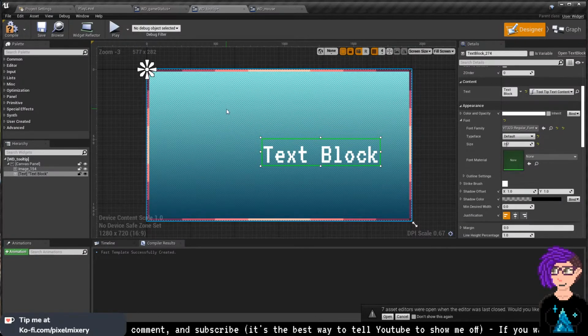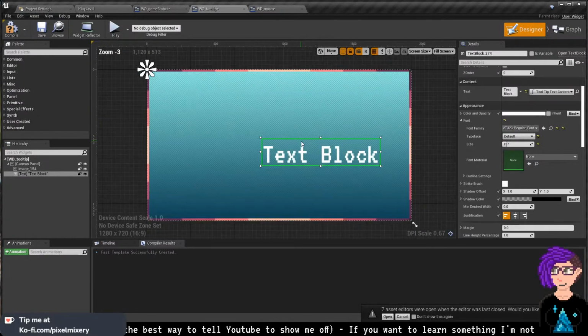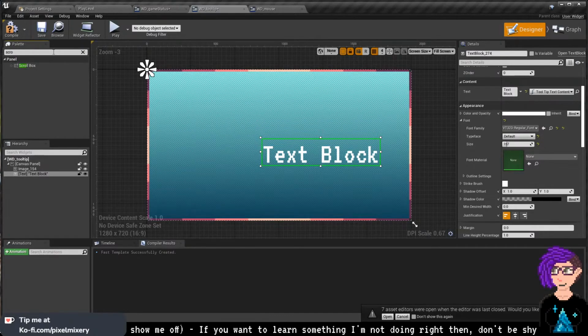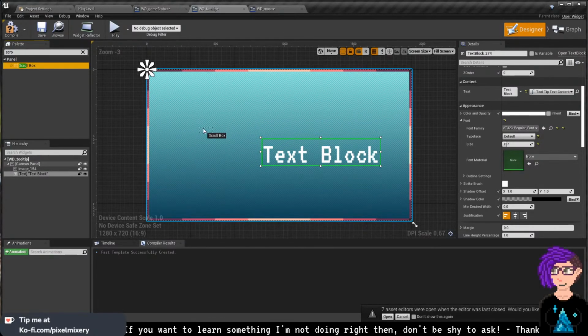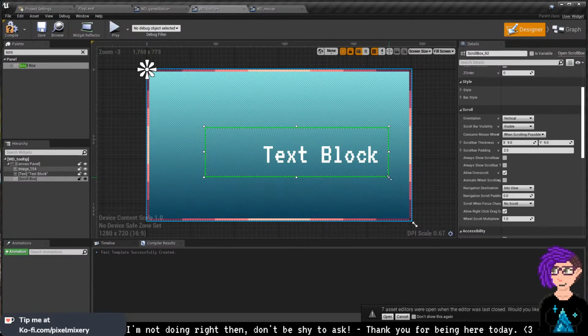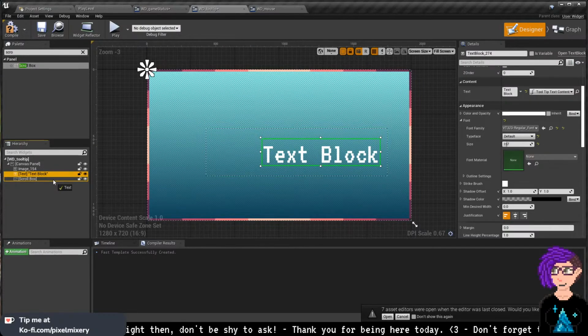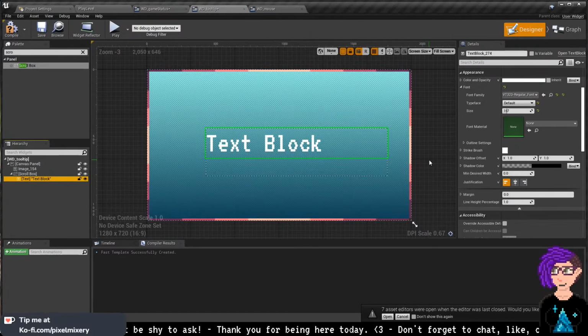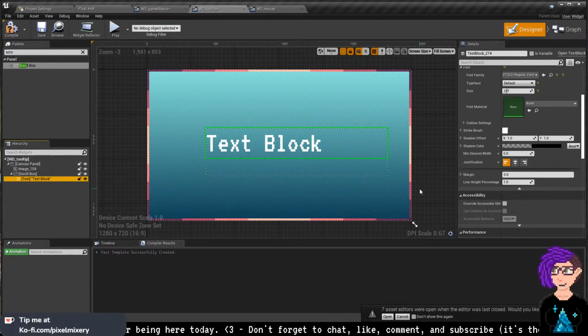I'm going to test this out and see how it pops up as an image, and if I need to worry about the sizing or whether I actually need to put in a scroll box. I'm hoping I don't have to put in a scroll box. I've used a scroll box in Unity, but not in Unreal, so we'll see how we go.